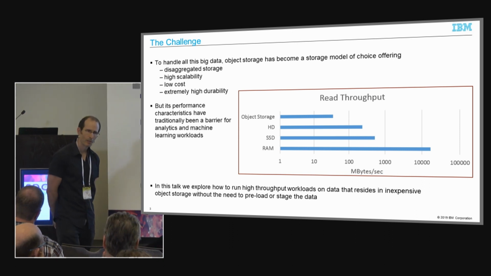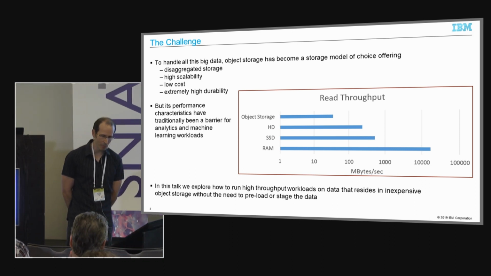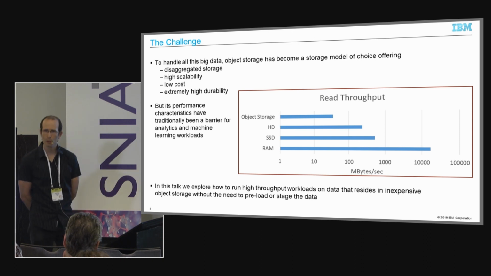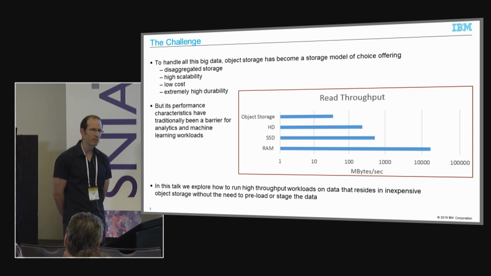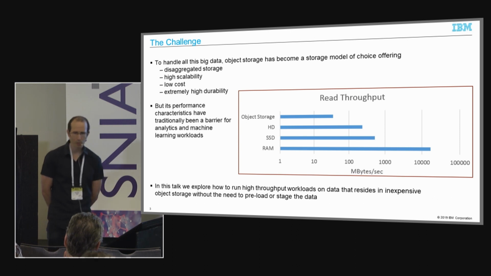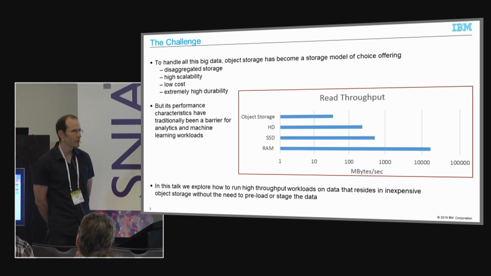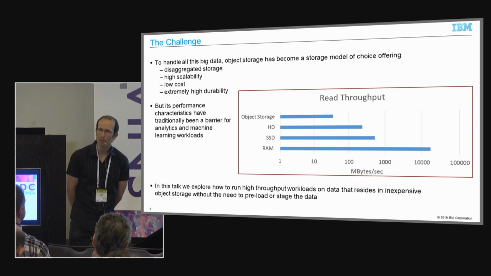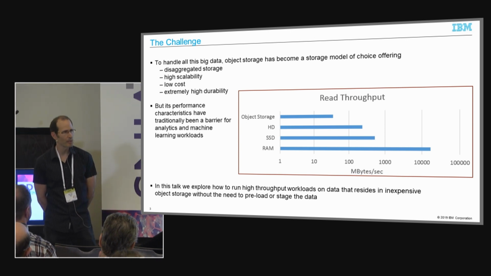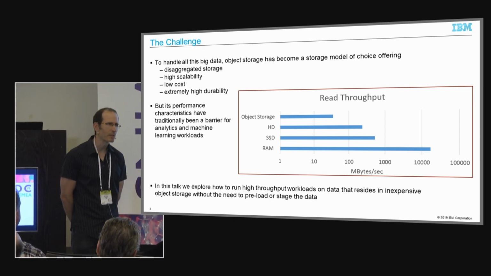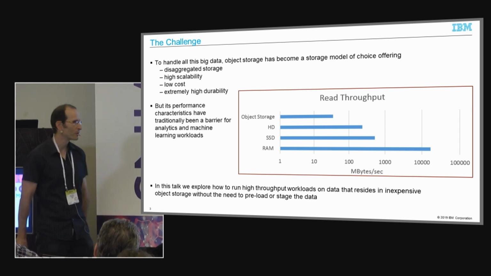So this was perfect. And the IBM team started using object storage to put their data in for all of these machine learning workloads. And everything was fantastic until they actually tried it out. What they found is that when they try to run workloads like image recognition, the ImageNet data set, probably the most famous image data set, is around, let's say, about 3 terabytes worth of data, depending on which subsets you take.